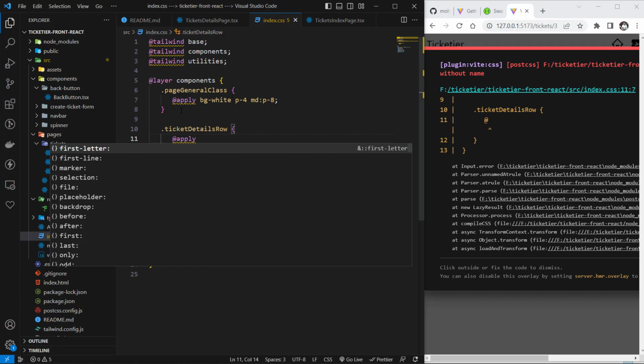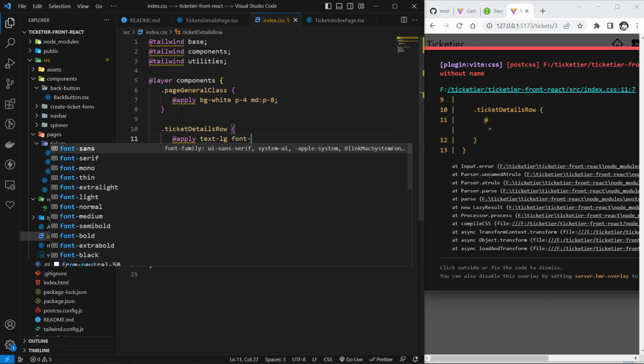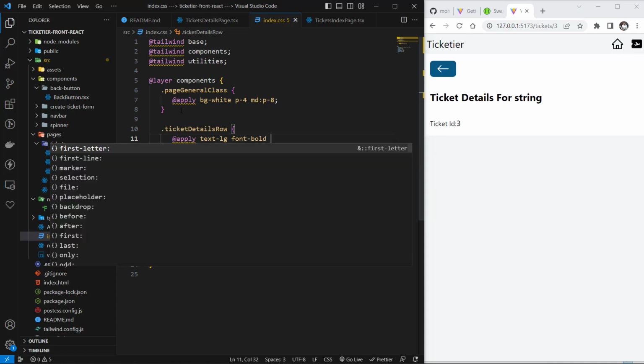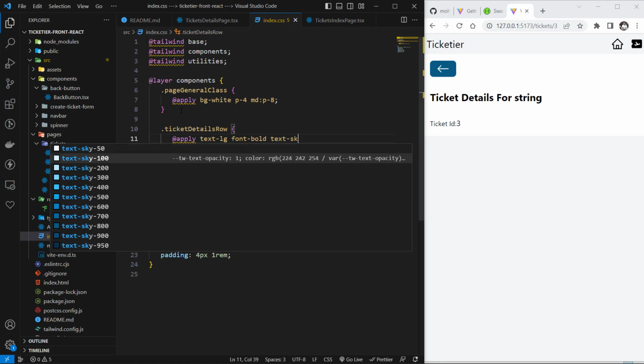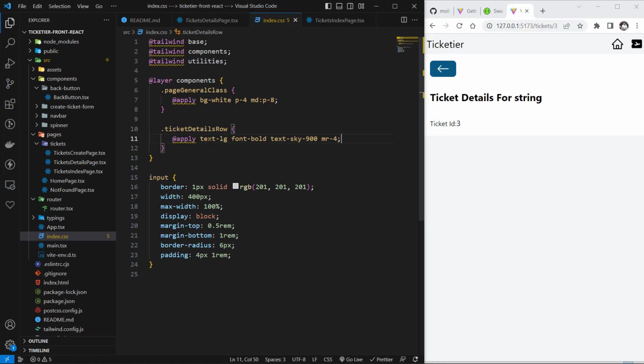So we can apply a text of LG and a font of bold and a text of sky of 900 and also margin right of 4. So I want to use this for my ticket details row.